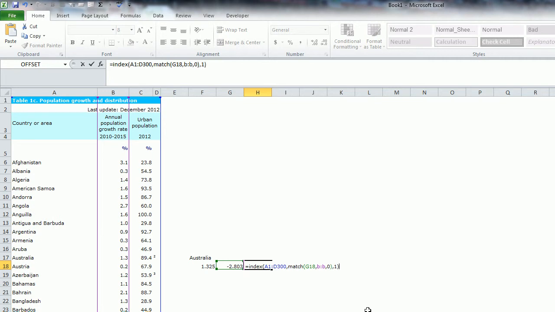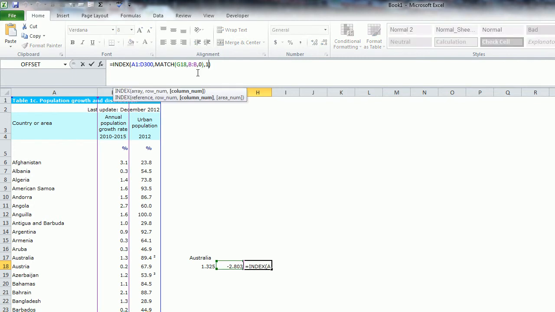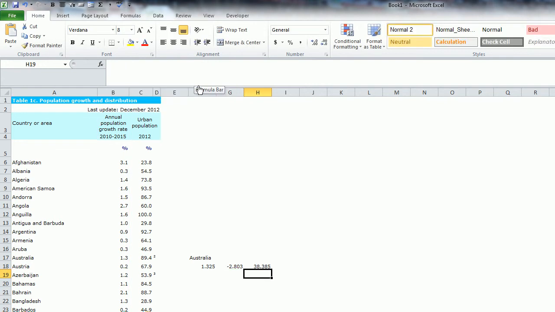As you can see, the index formula pretty well works as a coordinate that you're setting up, and that coordinate is the value that's going to come back to you. Where the row number and the column number intersect, that's my result. So that tells me that for a minus 2.803 growth rate, this is the country that has that growth rate. Unlike VLOOKUP, you can go in both directions. I selected column 1, which is to the left of the values I'm looking up, but you can also go to the right, which is column 3, and it'll tell you the urban rate. So either way you look at it, index and match can do everything VLOOKUP can do and more.